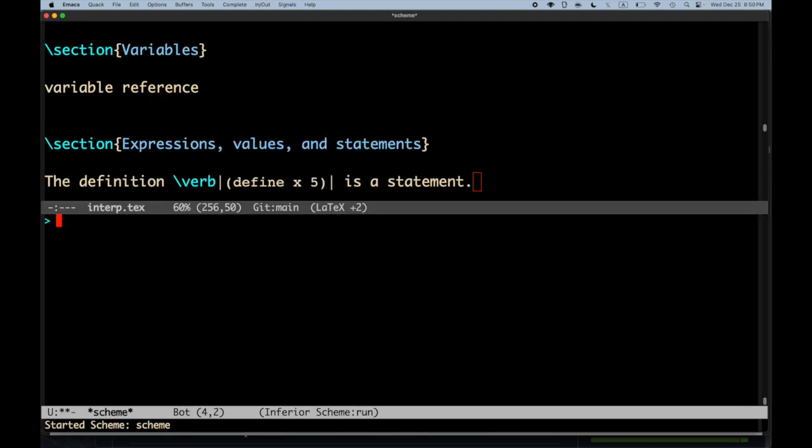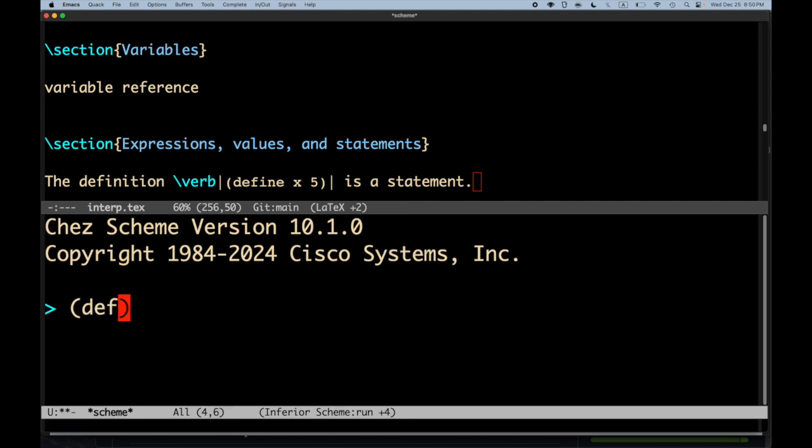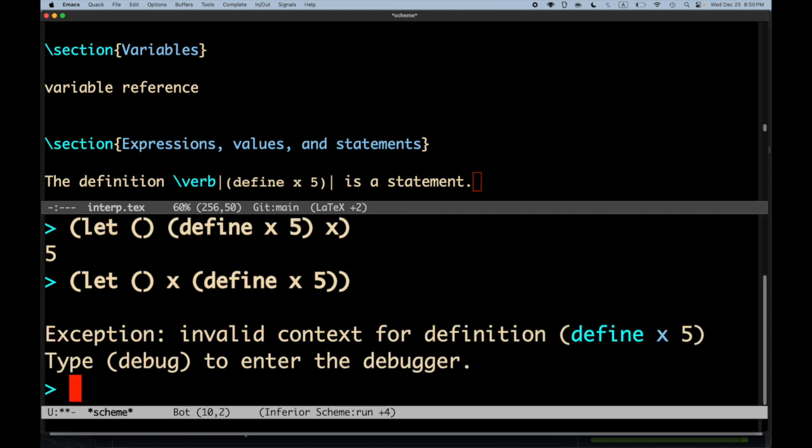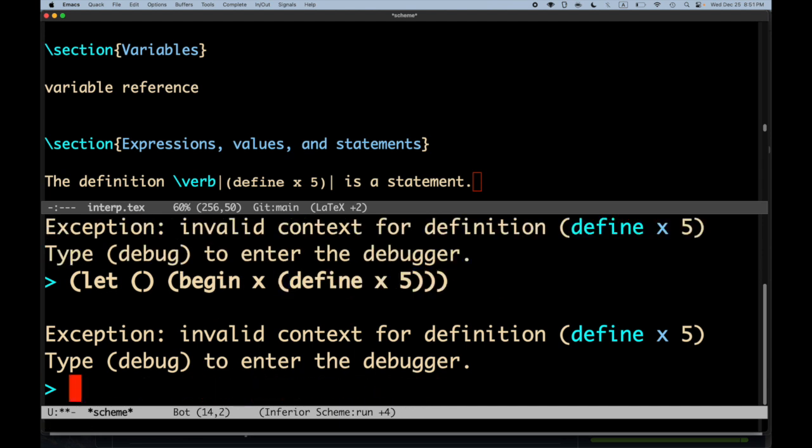Well, actually, I have to be careful with what I say. Let nil... define x 5, so that's fine. And that's in definition context there. So we can do that. That's perfectly fine. But if we do that, that is not perfectly fine, even though there's an implicit begin. Same with begin, explicit begin.